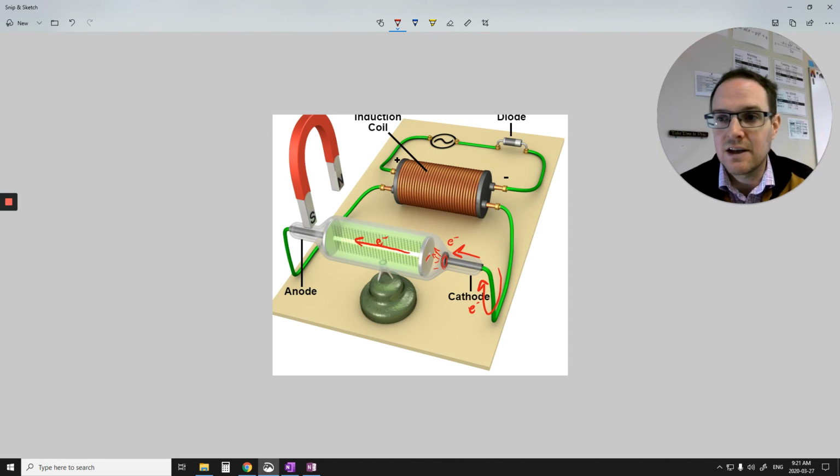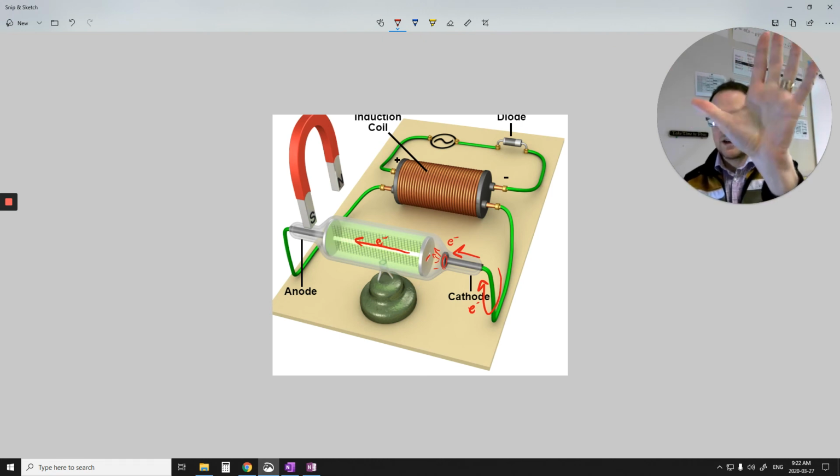Not these ones because they're now all LED, but old ones. The electrons would hit certain particles in here and fluoresce them. They would cause them to be excited. It would glow, and you would see the beam. Now, we have the electrons traveling through here. So that's going to be your thumb in the thumb hand rule, my left hand. So my thumb's going to go in that direction there.